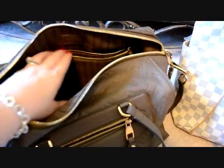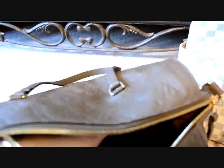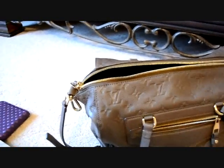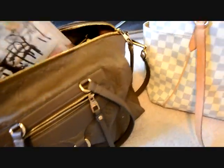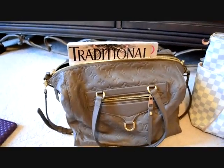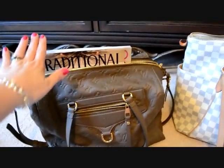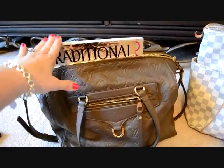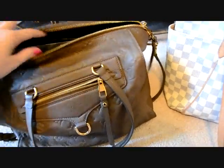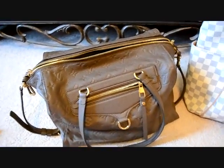On the interior, they both have really nice divided pockets. The Lumineuse does have this one zippered pocket, which I really like, just in case I want to keep something zippered down inside. But I do have over here 2 magazines that I will show you down inside of these bags. So let me show you how they fit down inside the Lumineuse. Now they are a little bit tall. If I want to fit them down inside that way, you couldn't actually zip the bag if you wanted to stick a regular magazine inside the Lumineuse PM, but they do fit sideways inside of the bag, so you could fit them sideways and still put other things in it and zip it up.